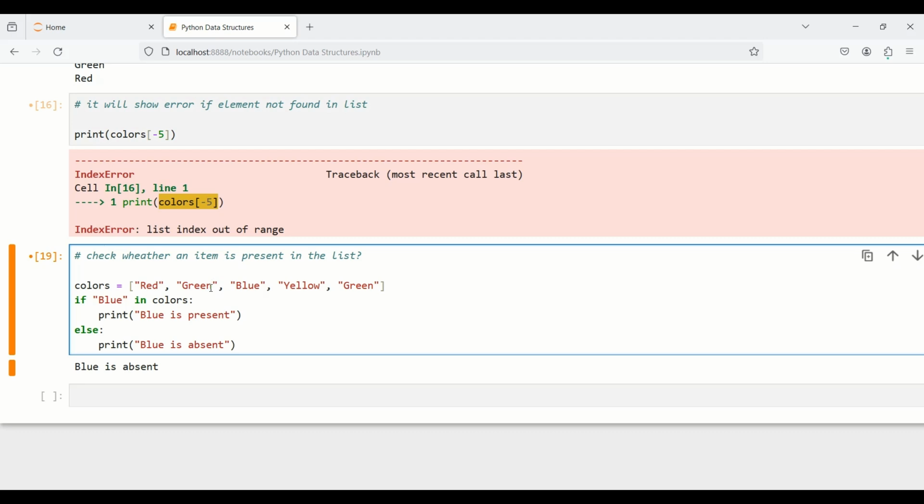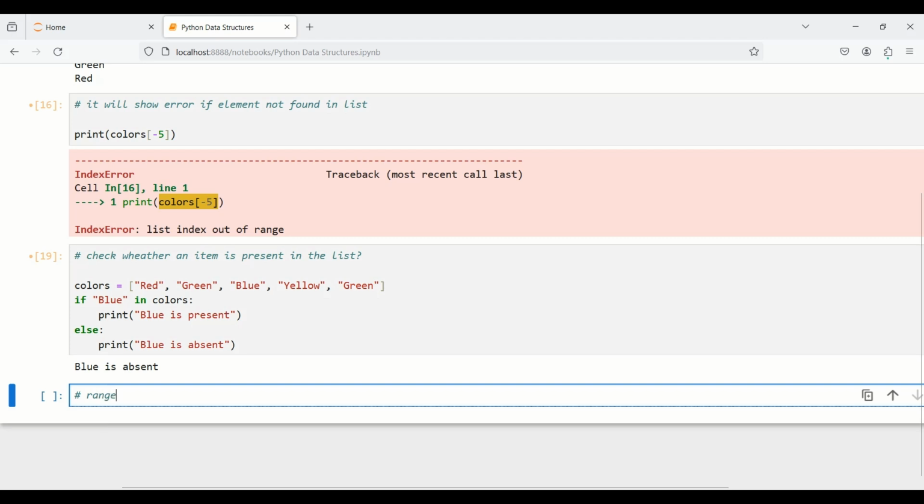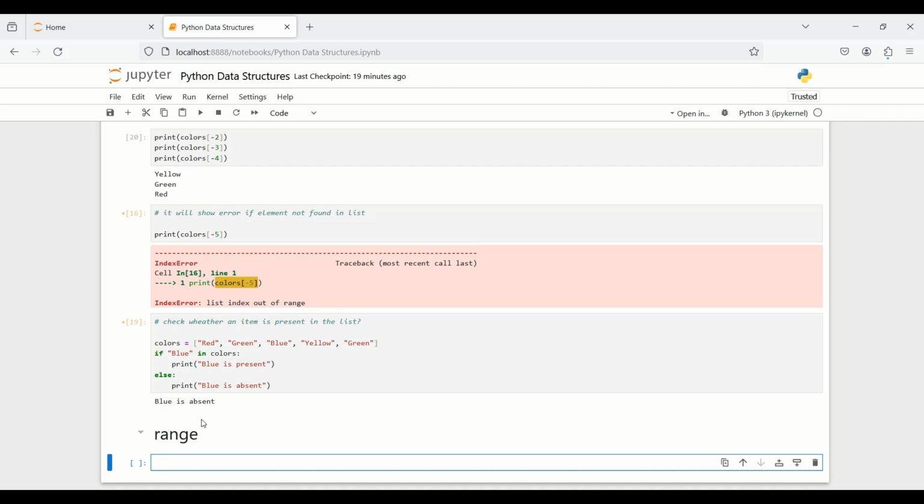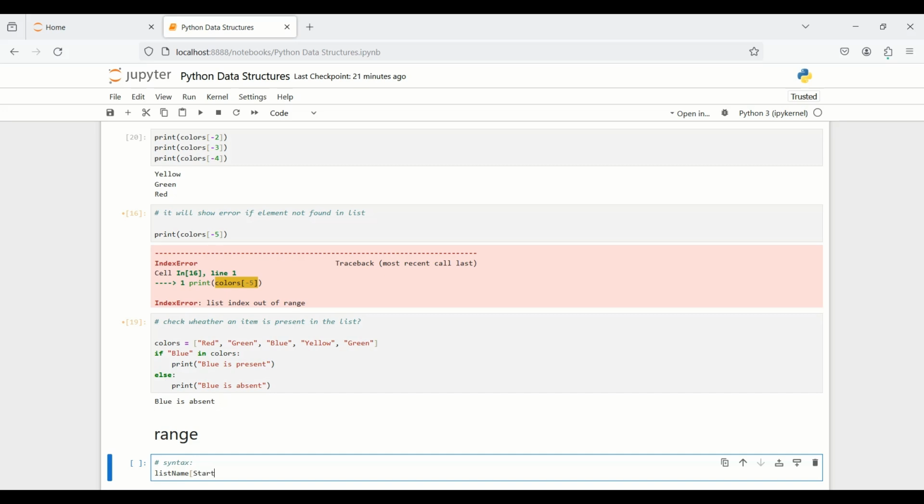So the syntax of range is: list name, then start, then end, then colon, and then jump index, or you can say skip parameter. So this is the syntax of range.